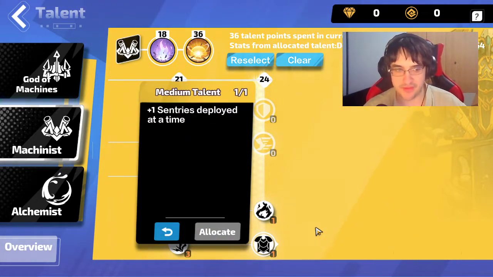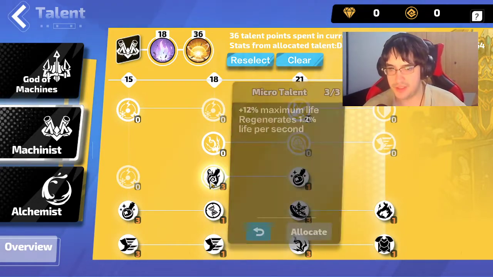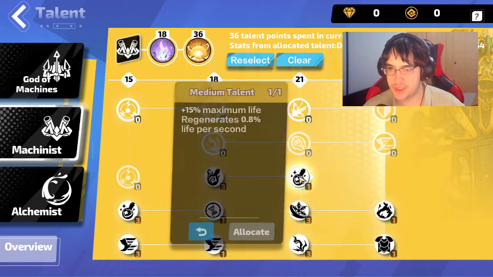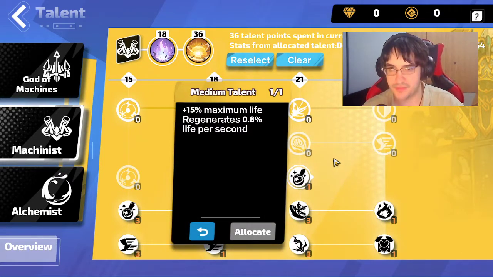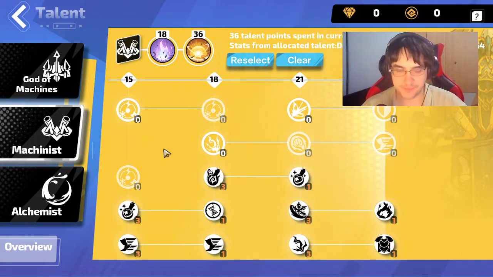So you should be having a maximum of 5 fire totems at once, or fire pillars at once, and then 4 thunder fields and 5 ice bond sentries. And then you're going to want the maximum life and regeneration. So you get 2% of your life regenerated per second, and you get a good chunk of maximum life there.